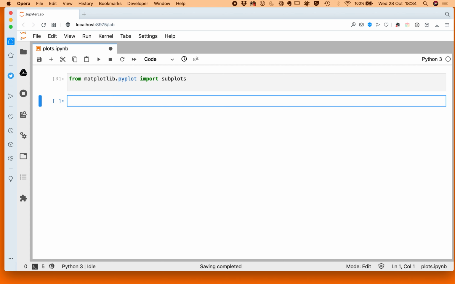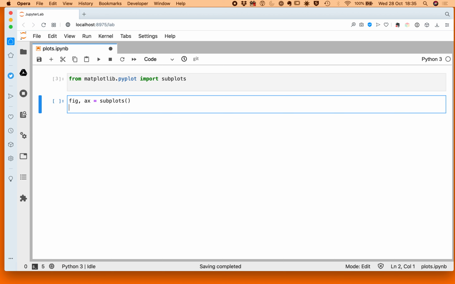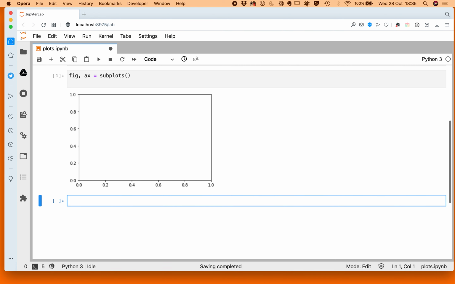So I have that function imported, and the way to use it is to specify 2 variables, one called fig, one called ax in my case. That's how we most often do it in the materials related to this course. And then just calling subplots with empty parentheses will already open a new figure frame. So fig refers to the fact that a figure environment has been opened, and ax refers to that coordinate system that you see displayed here by default, going from 0 to 1 on both axes.